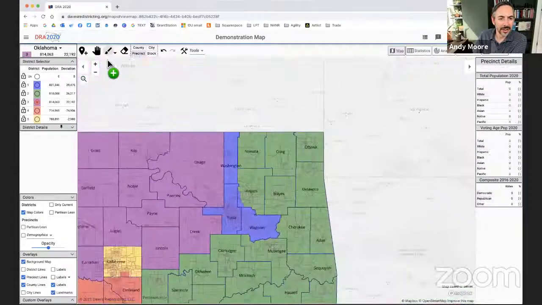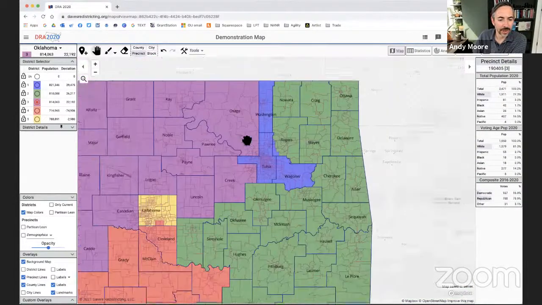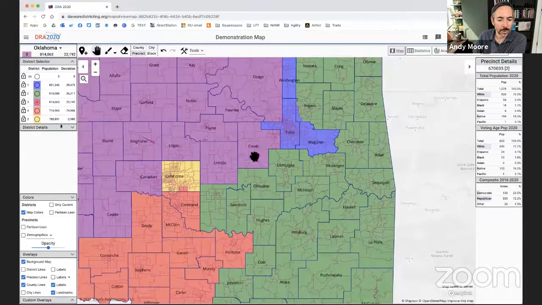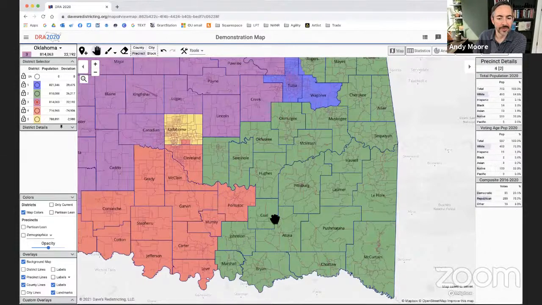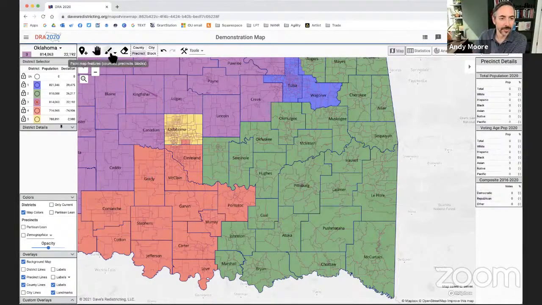And now the 4th district still needs to add more people. Well, it might make sense then, if we've got some, we're going to have to shuffle some people over there. And I normally have a printout next to me of all the counties with their county population, so I know, like, let's see, brush size. Oh, so you can change your brush size as well to be a few.